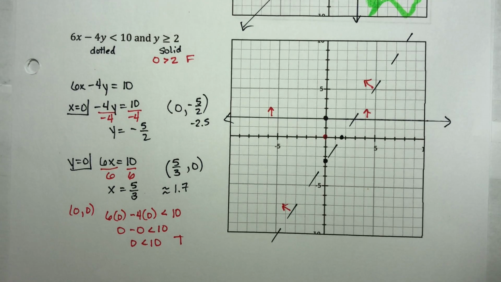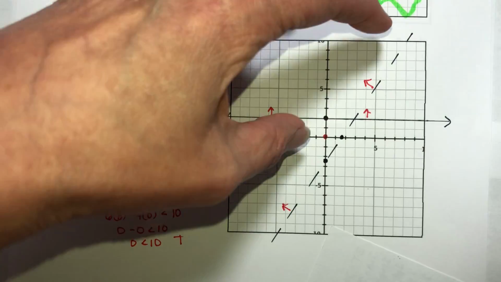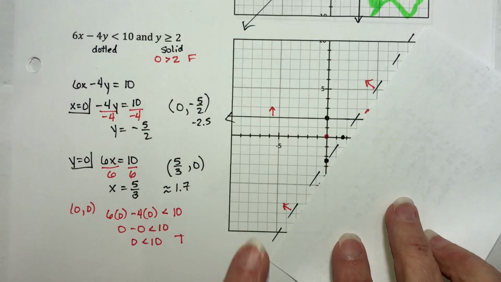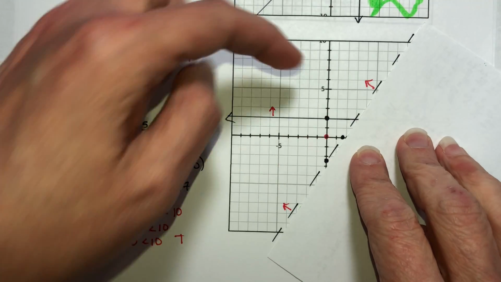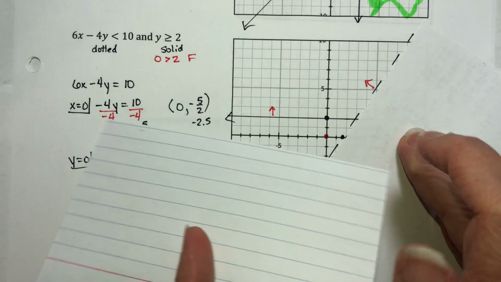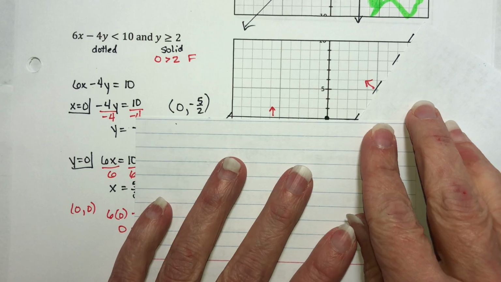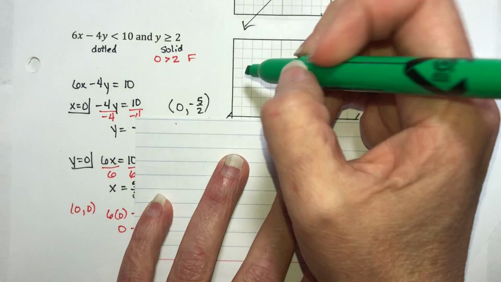Use the index card trick if it helps you. On this line, I'm shading this side, so I'm going to cover up this side that I'm not shading. For the horizontal line, I should be shading above it, so I would cover up this part that I'm not shading. And so my answer is right up here.